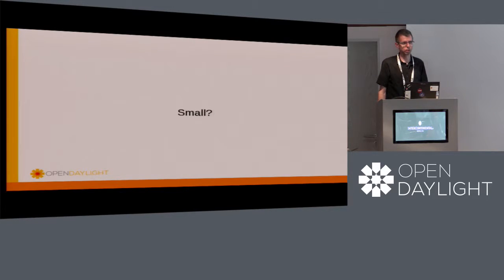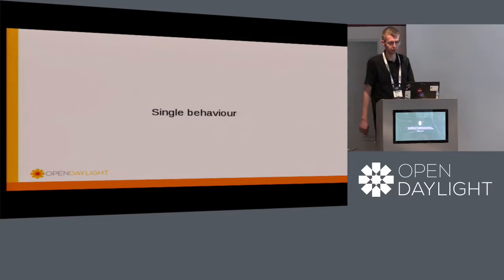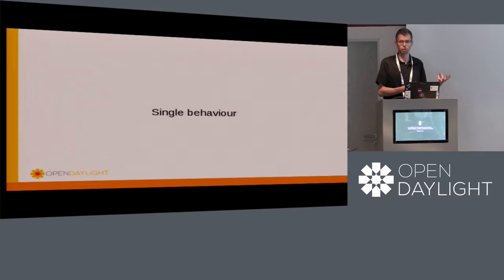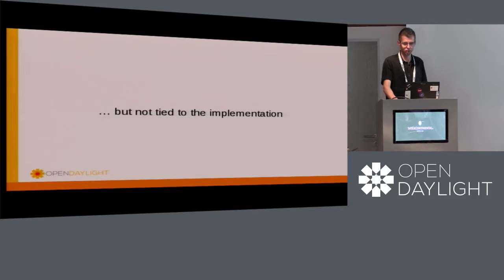Often they're quoted as being small, defined as being small. I wouldn't say that's the most important part of it. From my point of view, the most important aspect of unit tests is that they test a single behavior. They might be quite big, but they test a single behavior, which means that if they fail, you know exactly what's gone wrong. They're close to the code, but they shouldn't be tied to the implementation. So you're not testing the code that's been written, you're testing the behavior of the system you're developing. So you're testing the behavior of the unit you're testing, hence the name unit test.